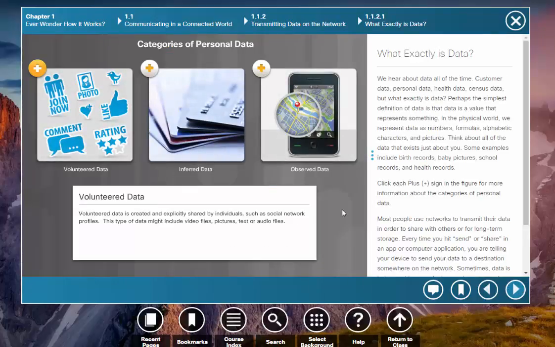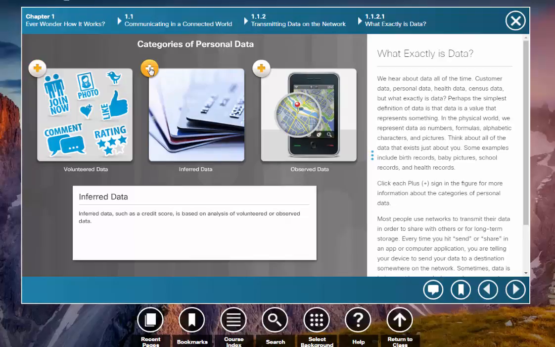What do we send? Well, we send data. And data is of a couple different types. One is volunteer data. In other words, something I put in. I either like it, I give you information, I put a video up. This video right here that I'm giving you, this is data. You've now got my voice in a video.